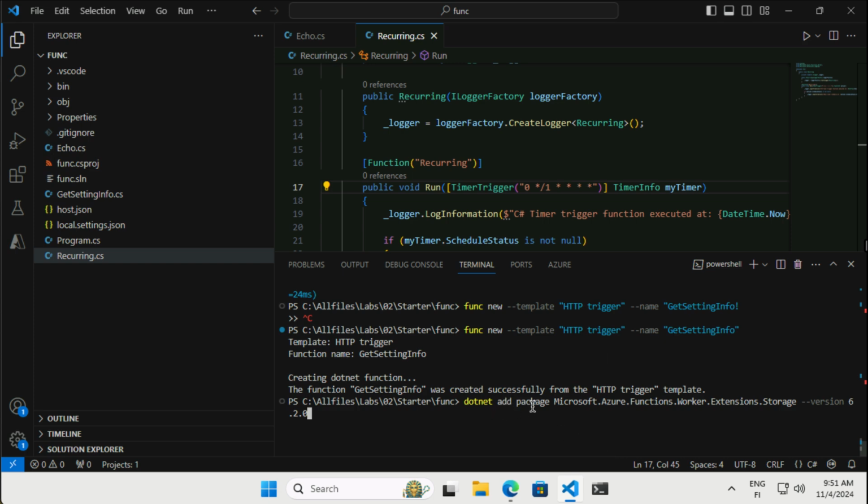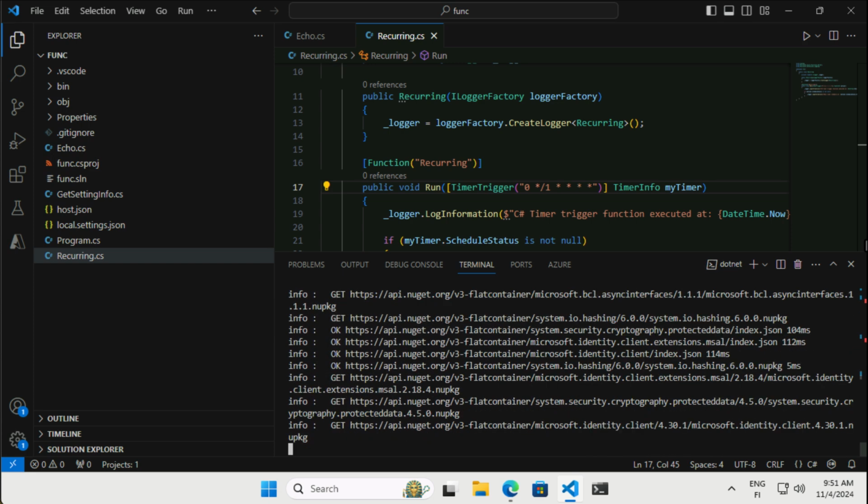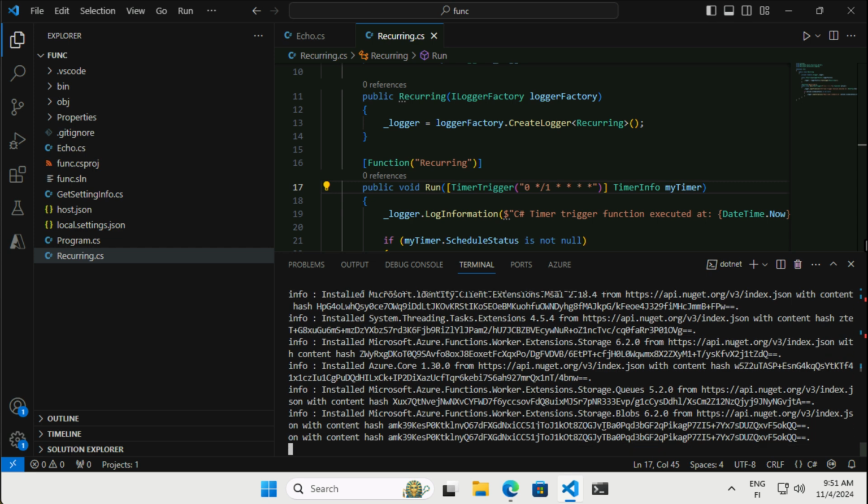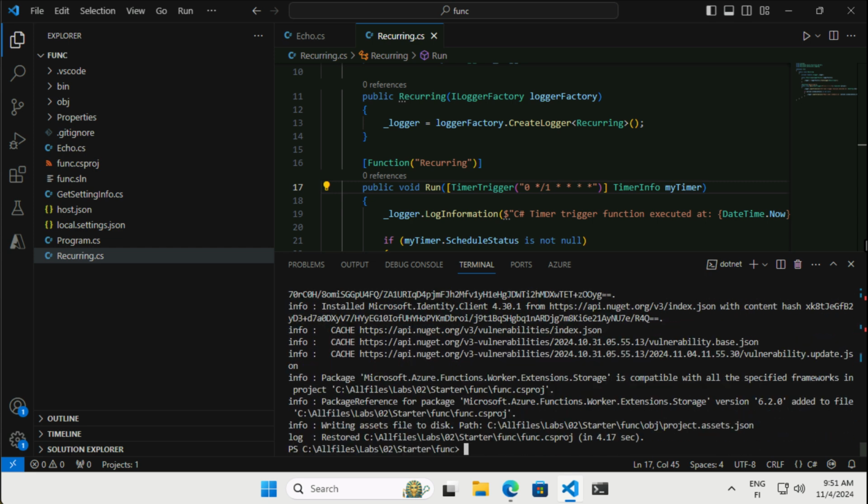So we're going to add a package, Microsoft Azure Functions Worker Extensions Storage. So stuff happens. And now that got installed.